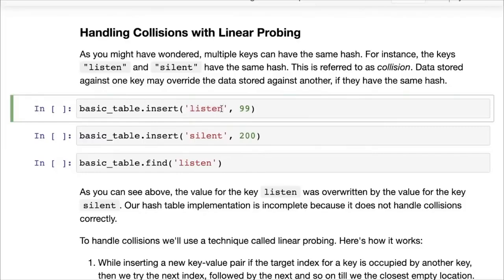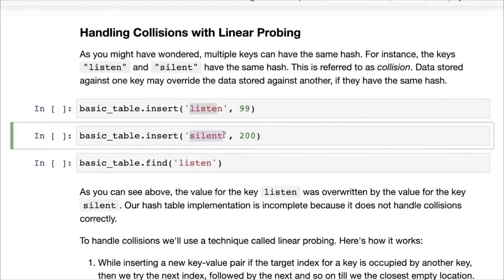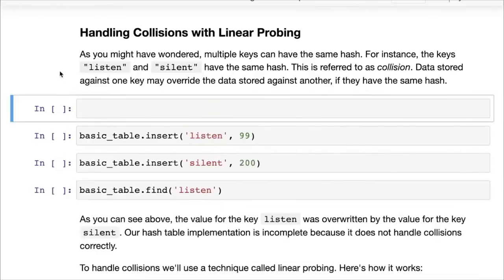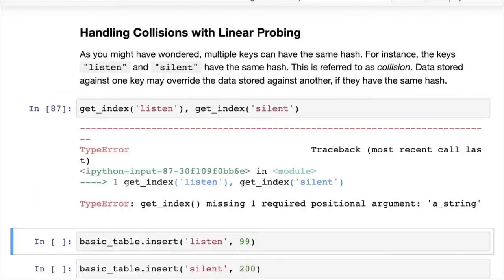Obviously, if you have words which have the same characters but in different orders, they are different keys, but they have the same hash. Listen and silent have exactly the same hash. So for instance, you can check get_index for listen and get_index for silent.